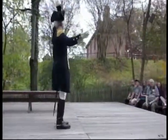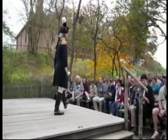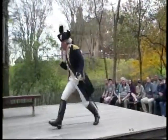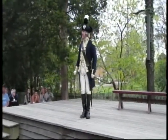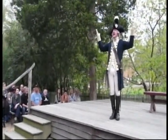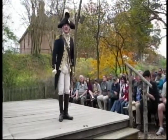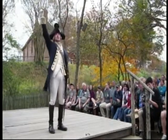And of course he would not be alone, for with him would be the Grand French Army, commanded by Le Comte de Rochambeau, who had arrived here in America July the 10th and the 11th of 1780. Well, friends, these soldiers marched, and they arrived right here in Williamsburg City. And, my friends, by the 28th day of September, we began the march upon Yorktown. But half the battle had already been won, had it not? For it would be at the mouth of the Chesapeake Bay that the French fleet, under Admiral de Grasse, would defeat the English fleet under Admiral Graves, paving the way for our glorious victory at Yorktown!